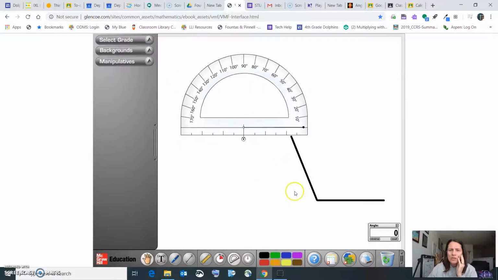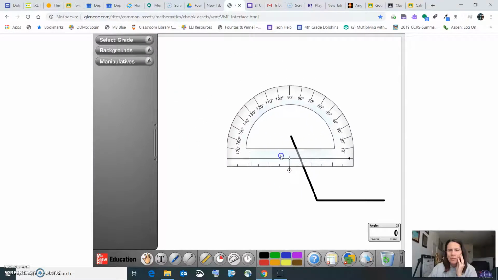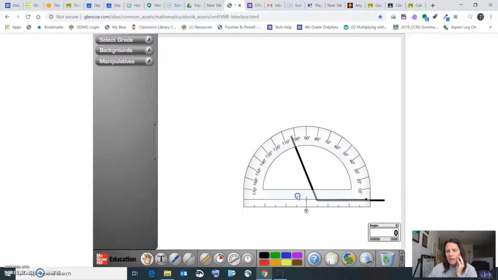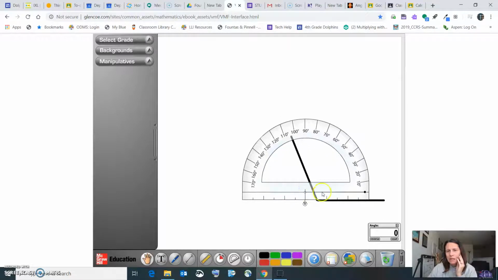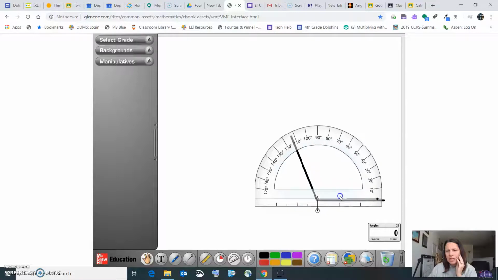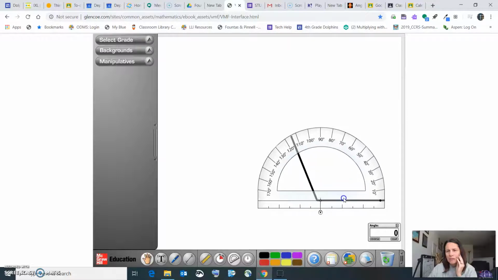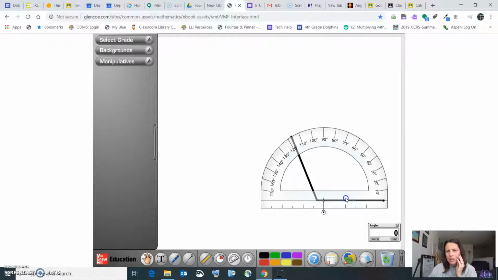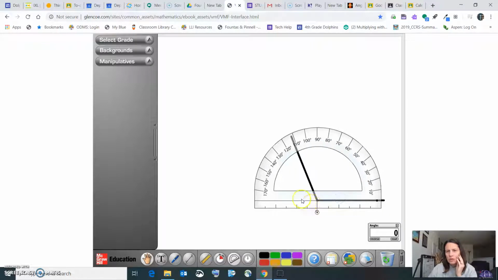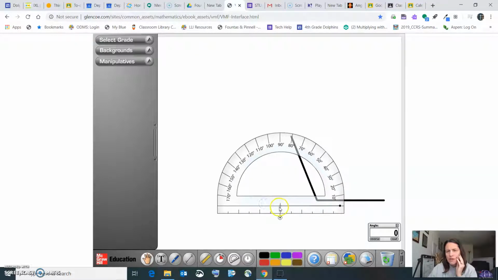So we're going to measure this angle down here. I'm going to drag my protractor down over here. And the thing to remember is this black line right here needs to line up with the straight line down here. It's also important that this circle is on the vertex, the point of the angle.